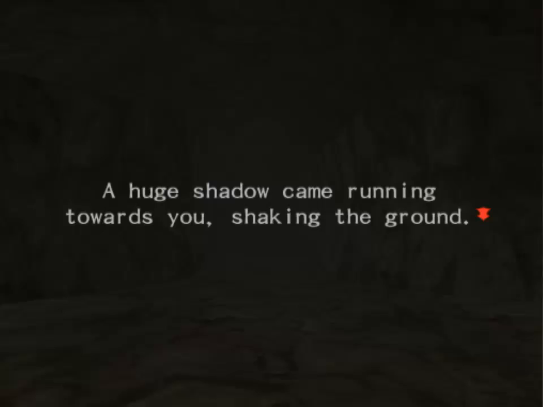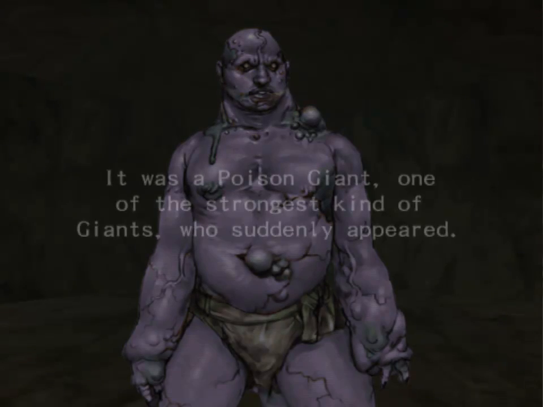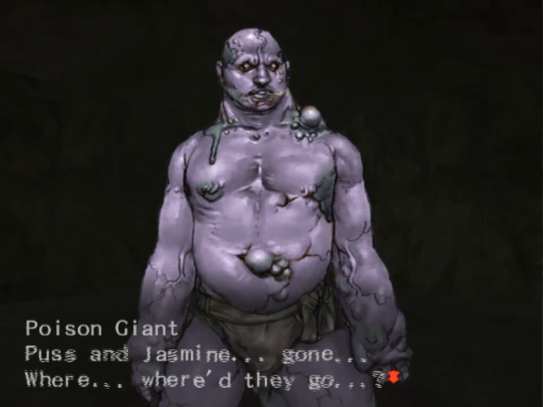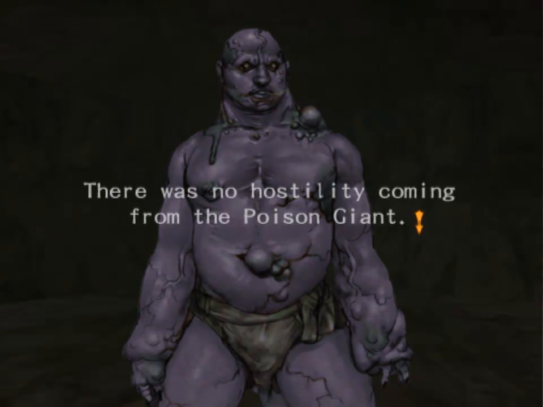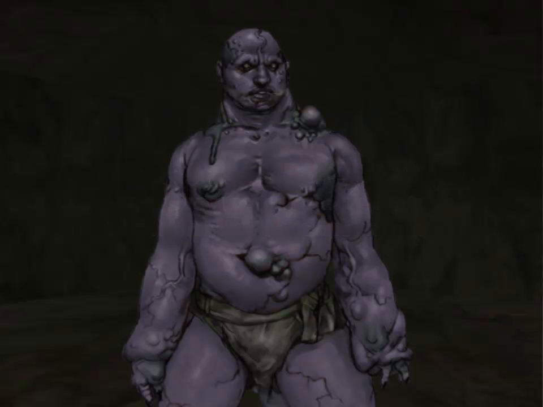A huge shadow came running towards you, shaking the ground. It was a poison giant, one of the strongest kind of giants who suddenly appeared. Puss and Jasmine gone. Where'd they gone to? There was no hostility coming from the poison giant. He looked around nervously, yet slowly. He seemed to be looking for something.